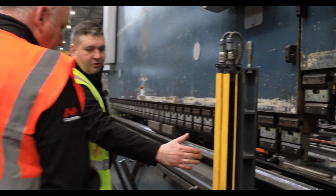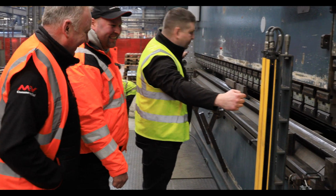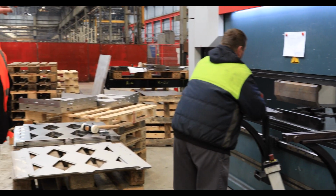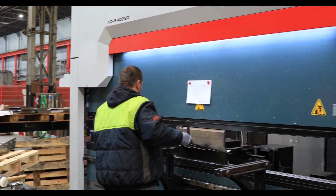These are your so-called light barriers. Let's say if you put your hand. Oh, so if I put my head in there. But that's a light barrier product. For us, we call it small and large. That one is 4 meters, 220 tons. 220 tons is a lot, isn't it? It is. Yeah, it's a lot.